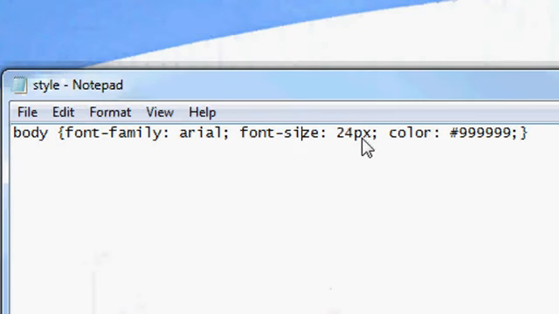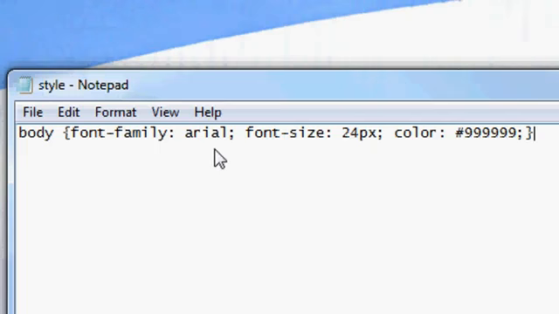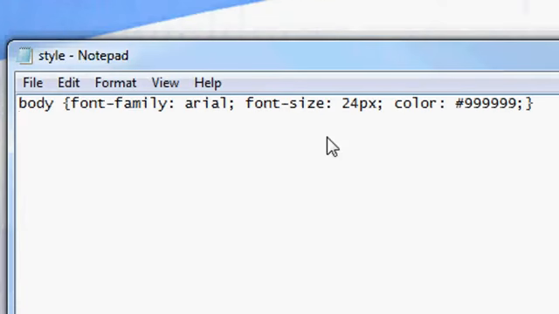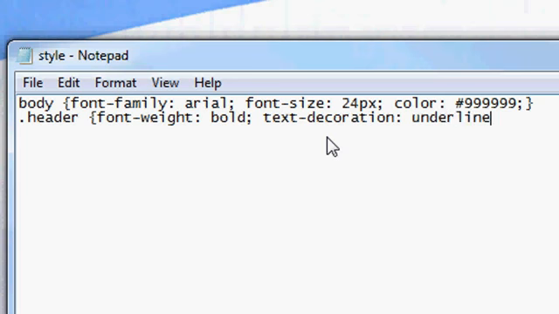Okay, so moving on, it's time to style each div individually. Now you remember the first one I called was header. Now if you've got custom classes in the div, like header, the first thing you want to do is put a dot there. This signifies to the CSS that it's not a standard tag in HTML, and that's fine. So dot, and then for this case it's header. And again, I'm going to do font weight bold, and I'm going to do text decoration underline.